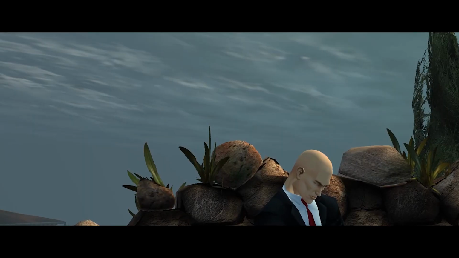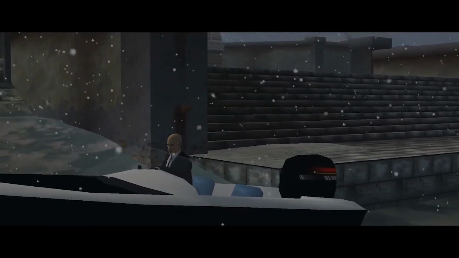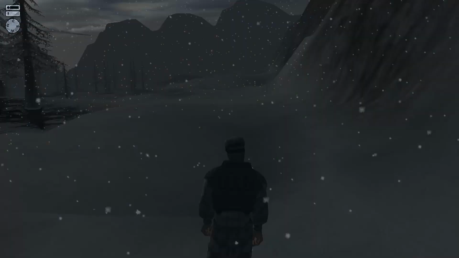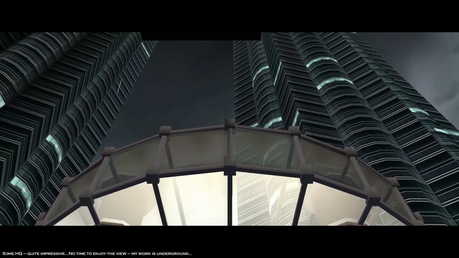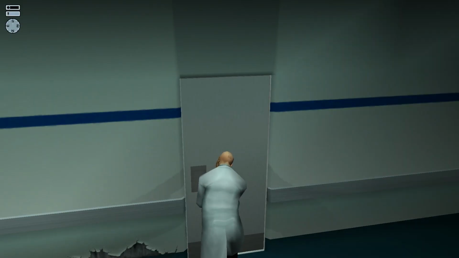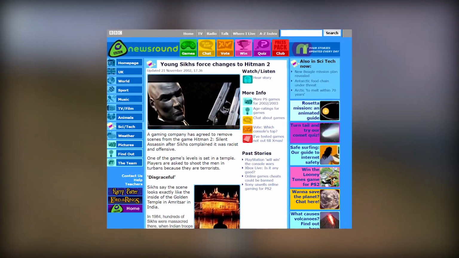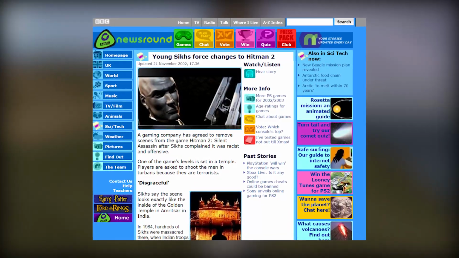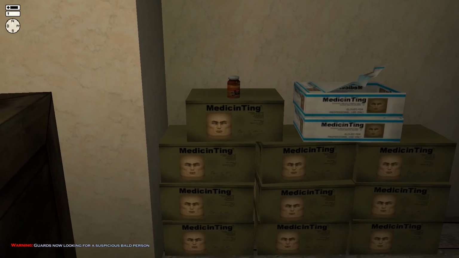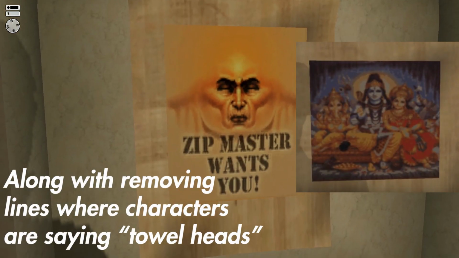The location choices in this game are all great. The varying locations have always been one of the standout features of Hitman. Your journey brings you to the snowy town of St. Petersburg, a snowy valley of Japan, a massive skyscraper in Malaysia, and multiple markets in Afghanistan, as well as multiple medical facilities in India. Though the game upon release did receive criticism for its depiction of the Sikh Holy Land, where in 1984 hundreds of people were massacred, so subsequent releases of the game censored all depictions of Shiva and were replaced with the face texture of the cult leader you were hired to kill.